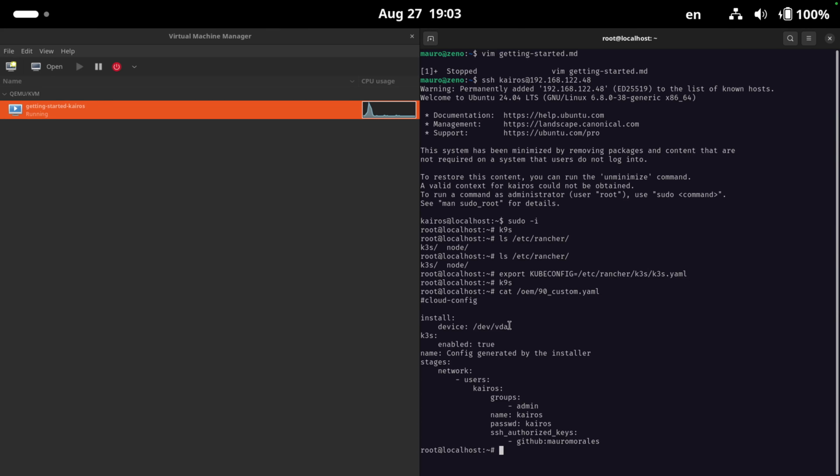Install device /dev/vda, k3s is enabled true, and the name is config generated by the installer. Here in the stages, it says that as soon as we have network, it wants to create users, the user Kairos, within the group admin, the name of the user is Kairos, the password is Kairos, and the SSH authorized keys should come from the GitHub user Mauro Morales.